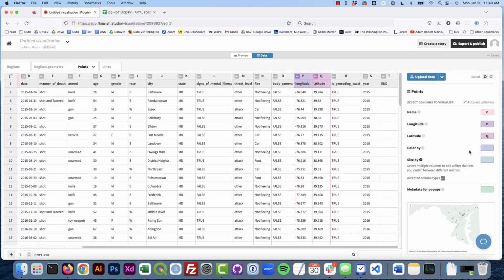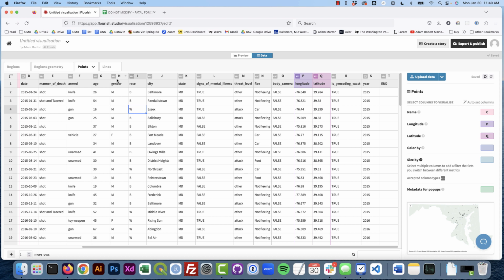So we can encode our data both by color and by size. So why don't we go ahead and do that? We could encode color by race, or we could do it by gender. The problem with doing it by race right now is it's just going to display the B, W, A, etc. from this column. So if we were going to encode by race, we'd want to work the data a little bit, and in Sheets or some other program we'd want to change all the B's to say black and all the W's to say white, just as a user-friendly thing.